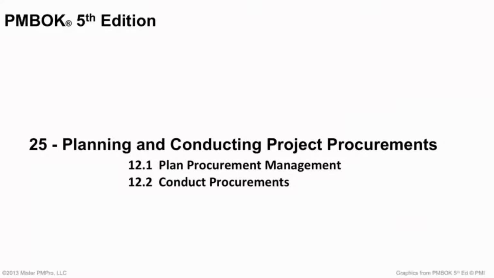So as we'll see, we purchase and acquire things that are outside of our project team, meaning it could be a third party outside of our organization or outside our team in our own organization. And we would handle those kinds of agreements for goods and services within our own organization, usually with a vehicle called a MOU, or a Memorandum of Understanding, and we'll see that as we come up. So today, right here in Module 25, we're going to talk about, like all knowledge areas, a procurement management plan, how we're going to handle our procurements, and then we're actually going to look at 12.2 where we go out, solicit bids, analyze them, select a successful supplier, and then place the purchase order or agreement, whatever it might be, and we'll see there's different types.